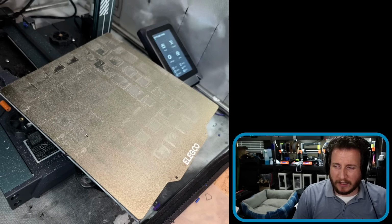This is hopefully not that expensive of a lesson to learn, but I presume it could be a relatively expensive lesson to learn. The build plate's going to run you probably 20 to 30 bucks if it's a regular Neptune and not one of the larger ones. The springs and screws are probably fine. I'm hoping that the actual heat bed is fine. You will need a new nozzle because you've definitely damaged your nozzle as well. One of the big things that we always say, especially when you're new to 3D printing, is watch that first layer. If that first layer doesn't look good, you can't walk away.